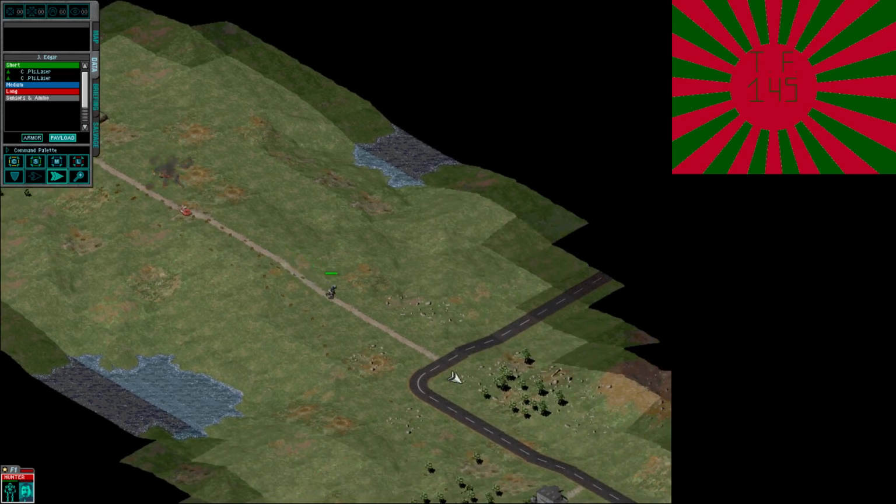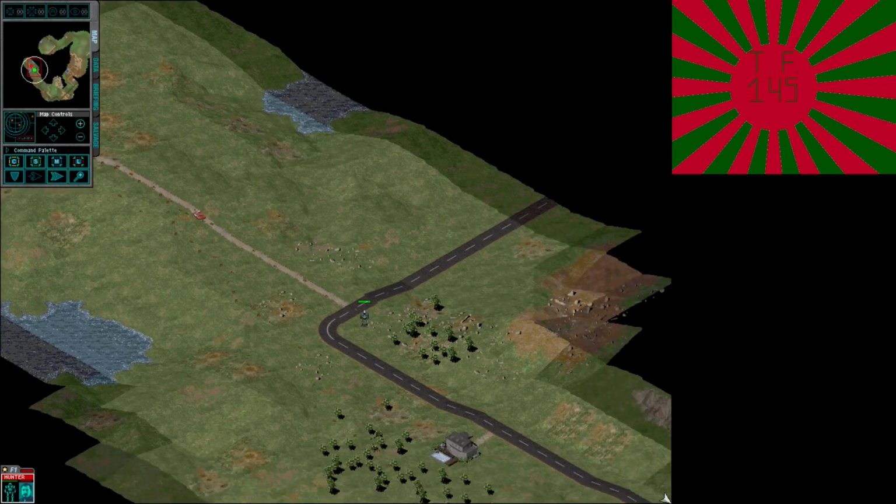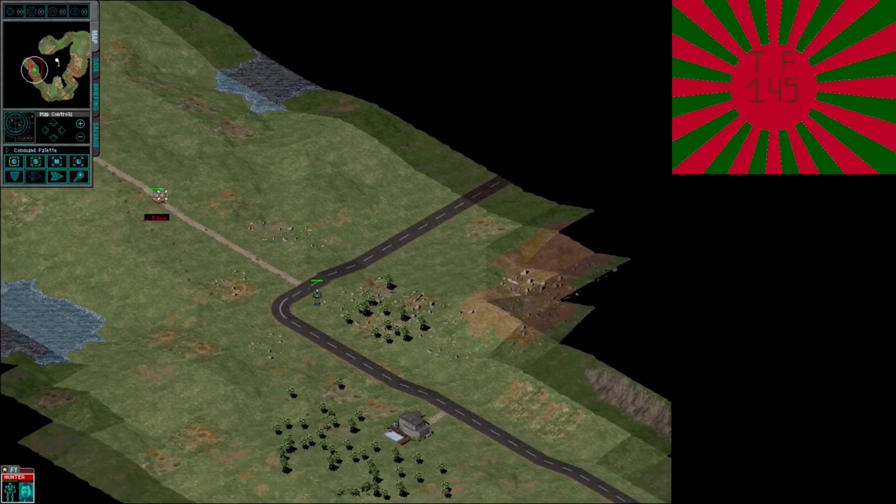Blow him up. Now, vehicles have light armor and light structure values, so they're actually very easy to kill. Back up there, Hunter. Got one.